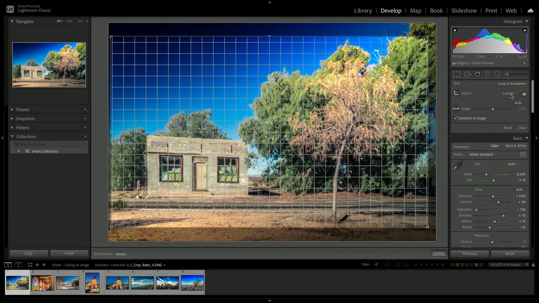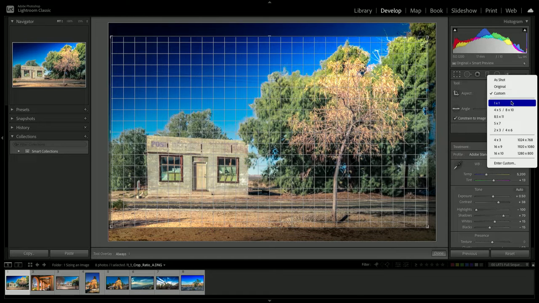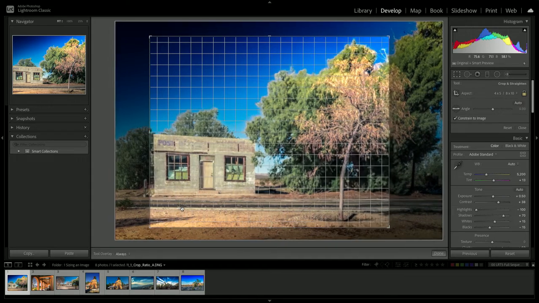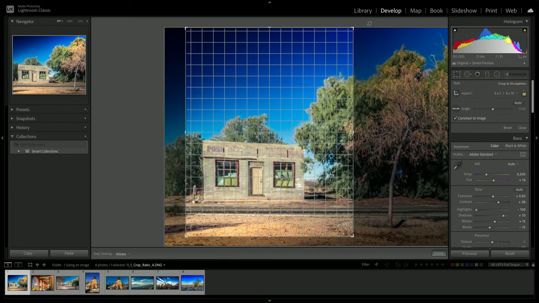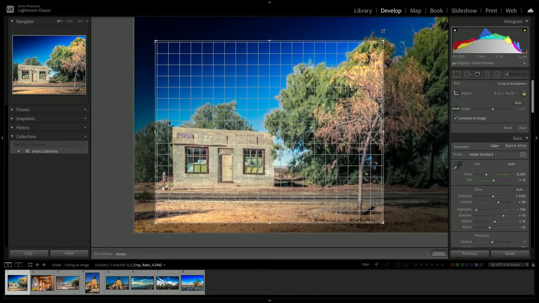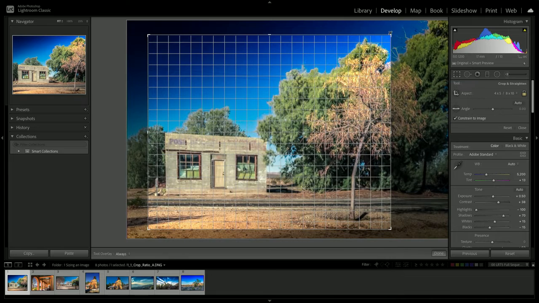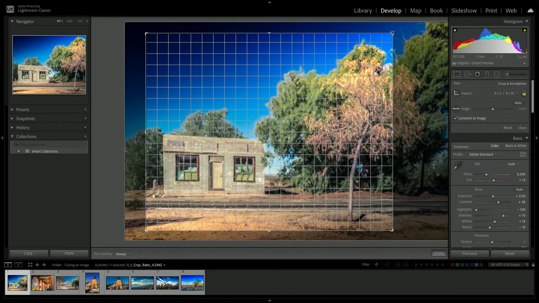You can also choose different sizes. For example, let's go with a common 4:5 here. And you see we can recompose the image. This also equates to an 8:10. As you drag here, you'll also note that it'll start to snap. So if you drag up, it's switched here to the 4:5. And if I drag to the right, it's the 5:4 aspect ratio. This is pretty common for landscape versus portrait orientation.